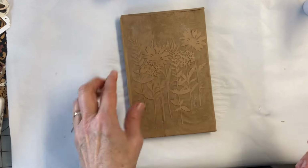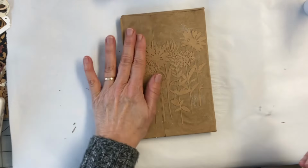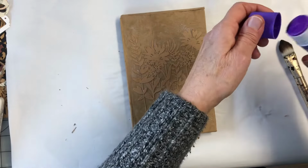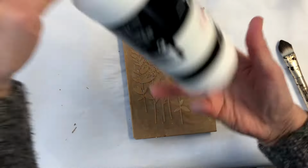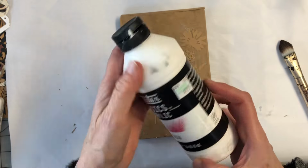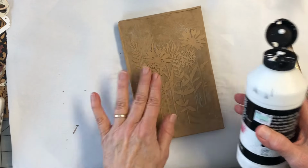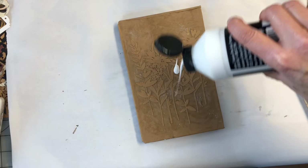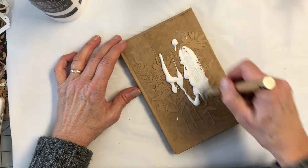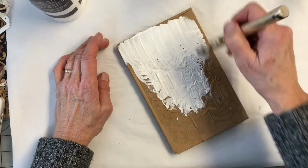Okay, so I just dried this with the heat gun and it's pretty dry. Like I can not stick to it too bad. Now the next step is gesso. So we're just gonna use this Liquitex Basics Acrylic Gesso, $7.99 at Hobby Lobby. We're going to do the front side and probably the back, just to get a base on this.